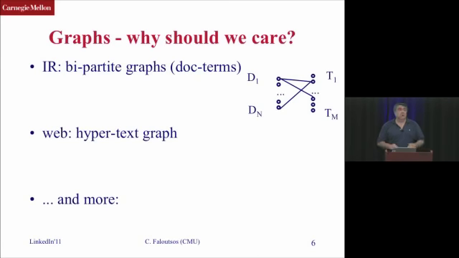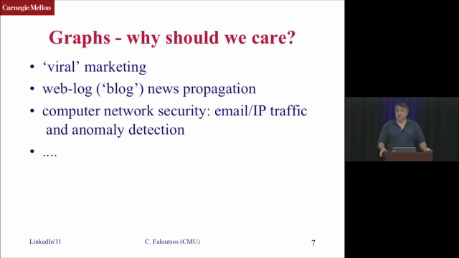The list continues. Traditional information retrieval also can be cast in terms of graphs. We have documents on one side, terms on the other side. For every document that contains a term, we have an edge, and this forms a bipartite graph. The web is a huge graph with sites pointing to each other with hypertext links. Viral marketing and word-of-mouth campaigns are very important: who is friends of whom, and therefore who can influence whom to buy our new product. Web blogs: which blog points to what blog, and which blog is the most influential one, and everybody copies ideas from that blog. It's important to find that.